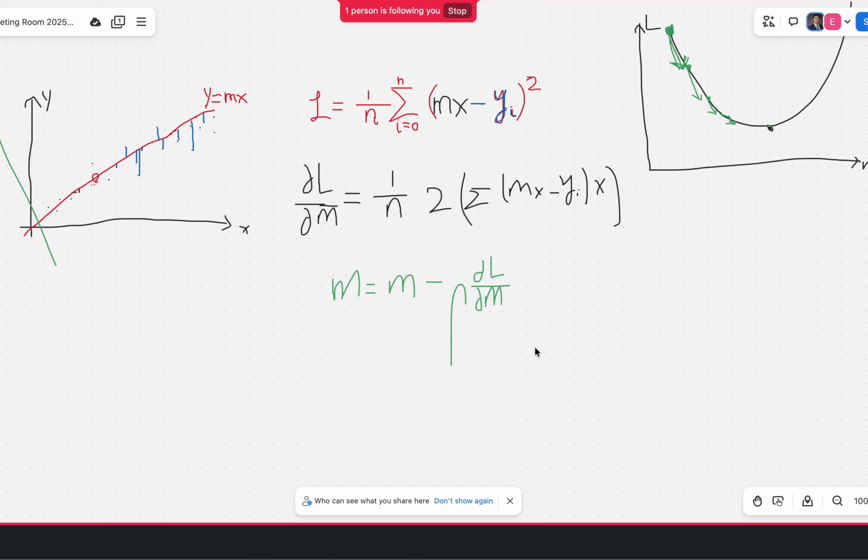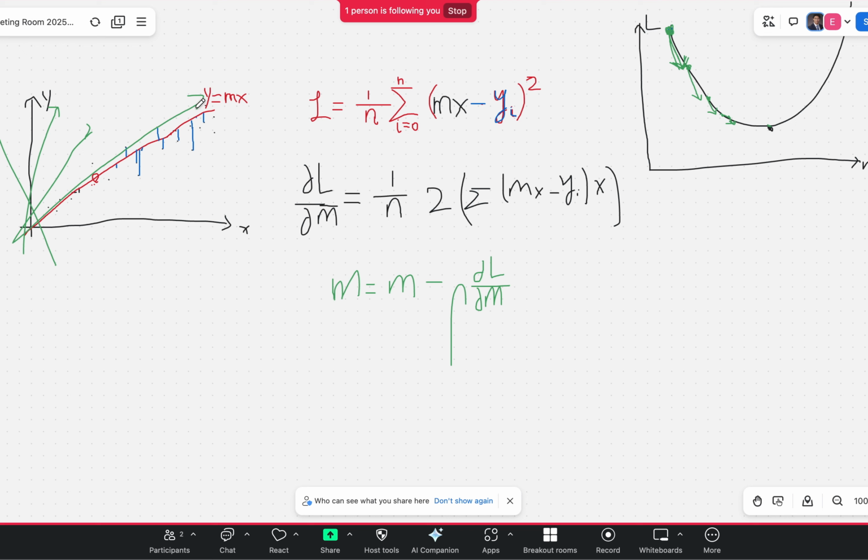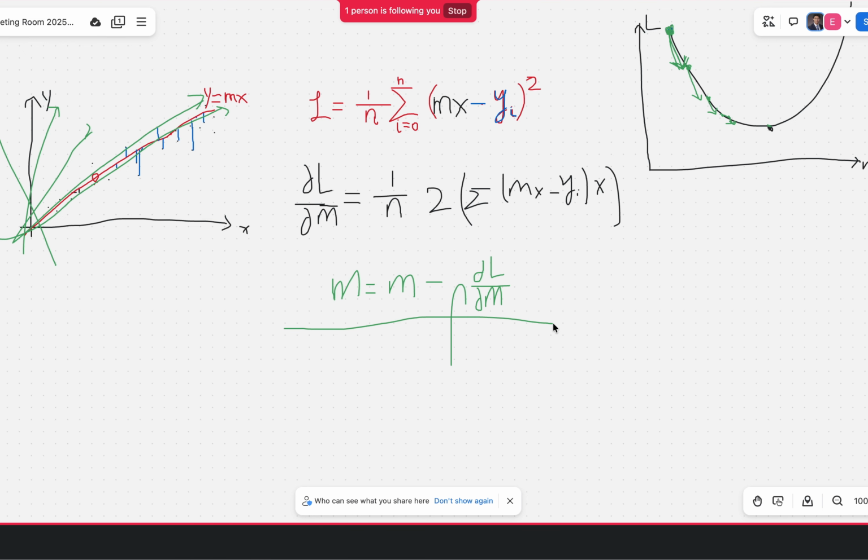Therefore, because we are doing this, eventually I will change my m over here, and then finally I will come to a line that's the closest to my data, that models my data. Now I have a good model. But what's important is to understand gradient descent and why we use it as our weight adjusting algorithm. And that urges us to take the derivative of the loss function.